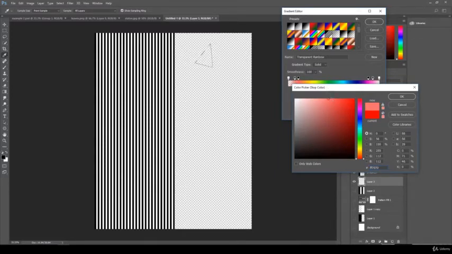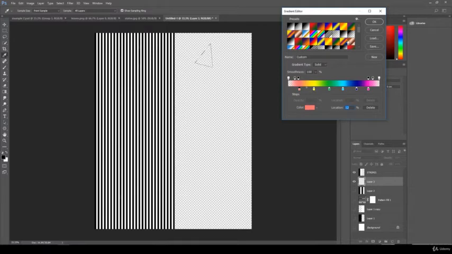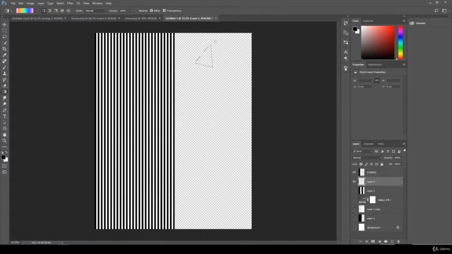Or if you have a photo reference, you can just pick a color from the picture like this. So I have only black, so it selects black. And then click OK. Then you go to all the other colors, and to save it, you just click New. This way I've saved all these gradients that I use on my artworks. So I'm using this one. Maybe you can screenshot this and get the colors from here as a photo reference. Okay, now click OK, and just apply a gradient.